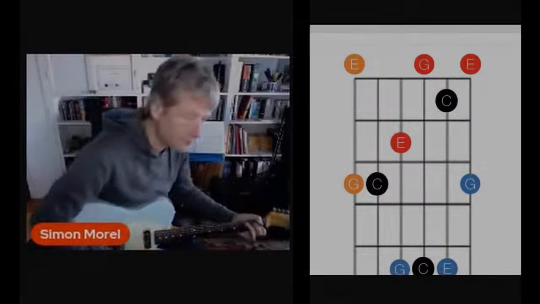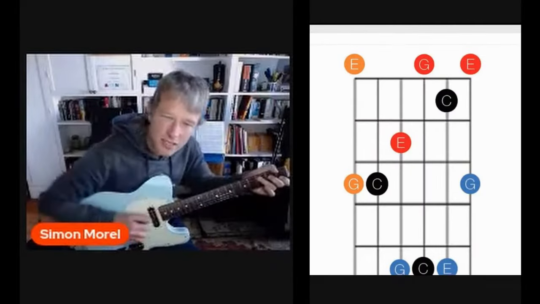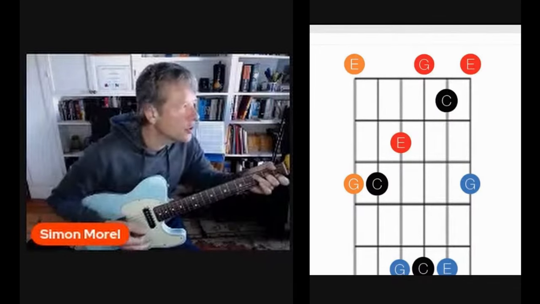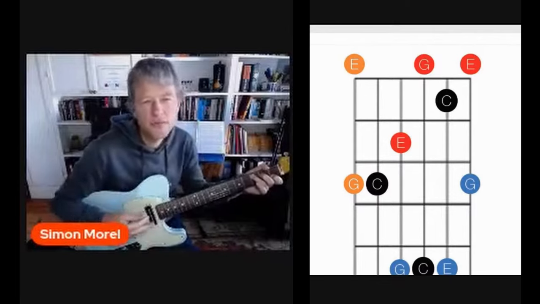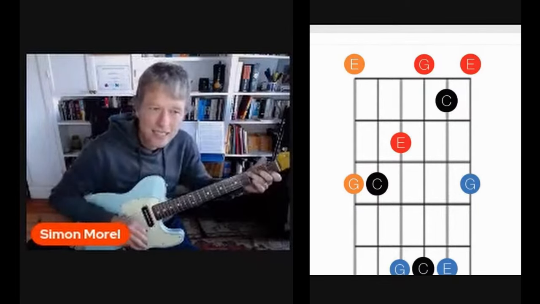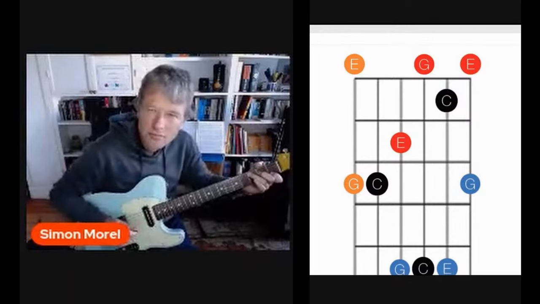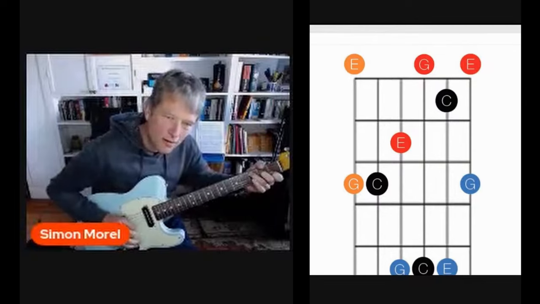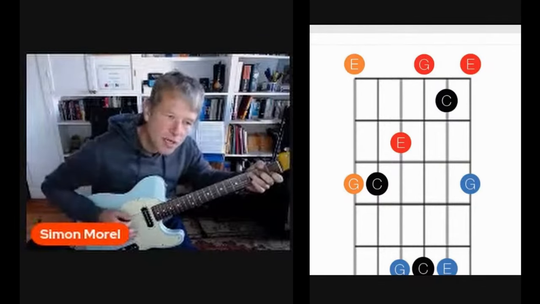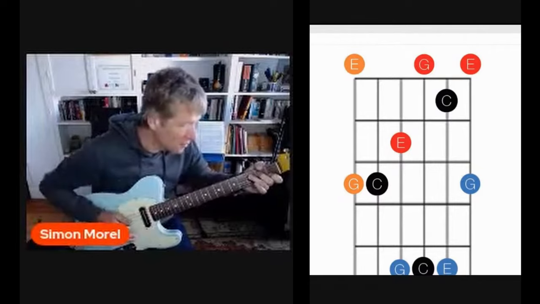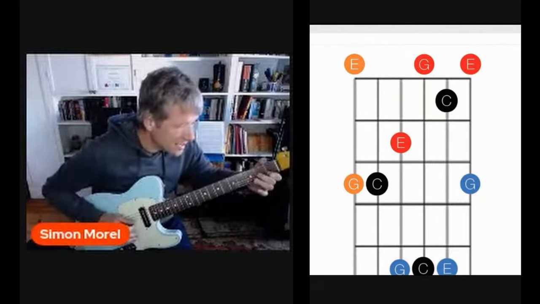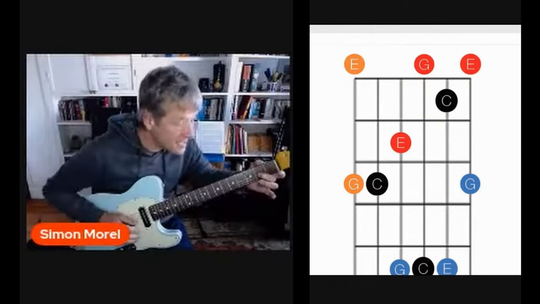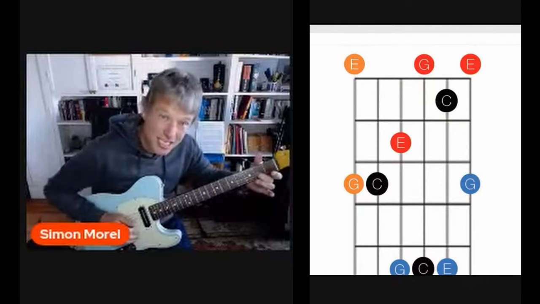Now, that leads me into the second thing, which is this whole CAGED thing is actually pretty useful because it means that you can reverse engineer chords, right? So if you see a chart and it's got a C6 in it, that's not a chord that everybody knows, probably, but you've got 1, 3, 5, 1, 3. And if you know that C major thing inside the chord, there's the 6, right? Because we've got 1, 2, 3, 4, 5, 6. So you can see the 6 of C major is an A.